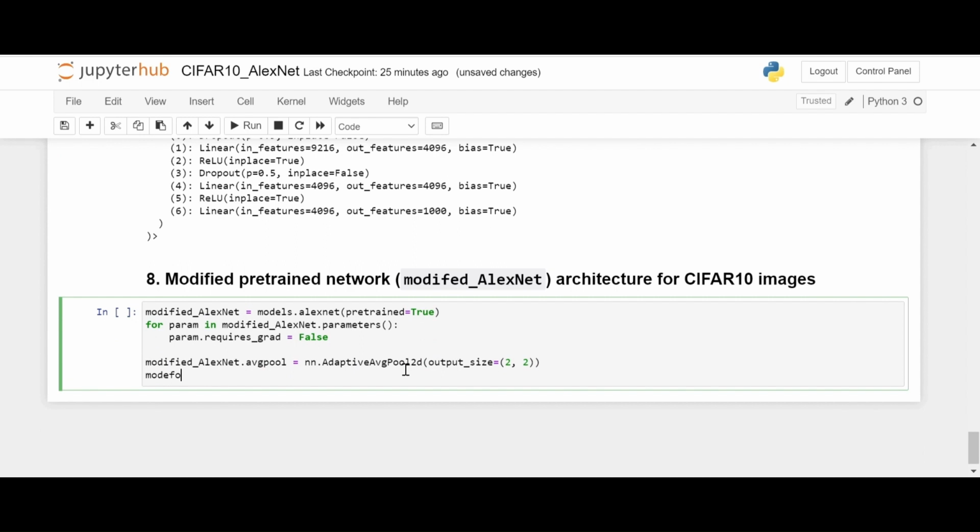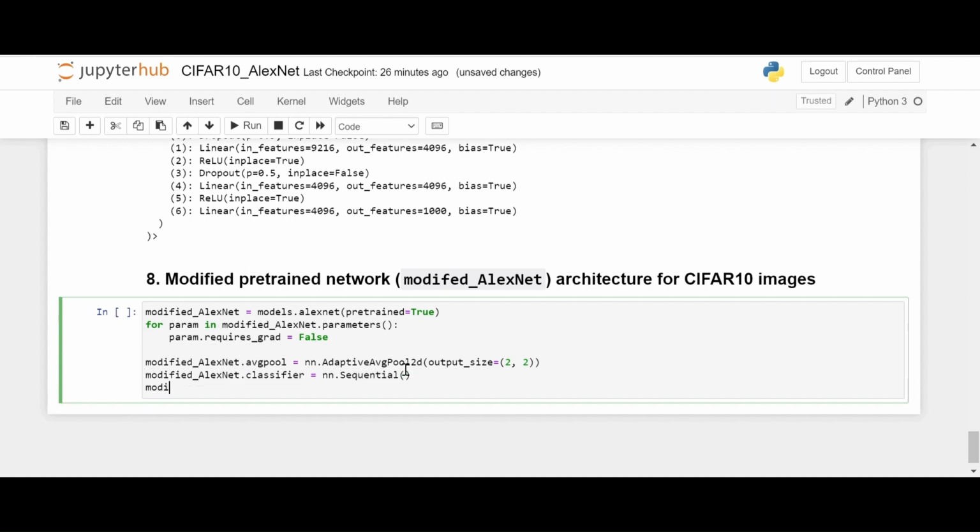Then modified AlexNet.classifier is nn.Sequential. Now sequentially add classifier.add_module.